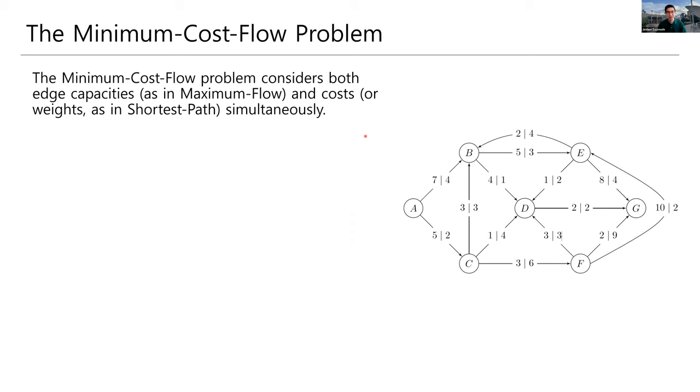So we can go back to our water in pipes and plumbing example. Imagine that we are trying to flow water from one place to another. But not only do the pipes have different sizes, which is like edge capacities, but also we need to pay for how much water we're actually moving through each pipe. And maybe certain pipes are nicer than others, or they're owned by different companies. Anyway, whatever it is, we have to pay different costs potentially, depending on which pipes we're using.